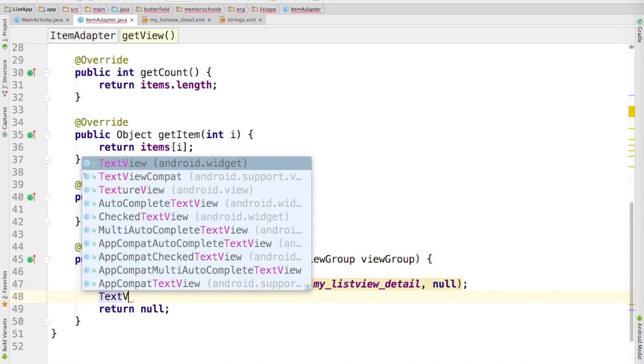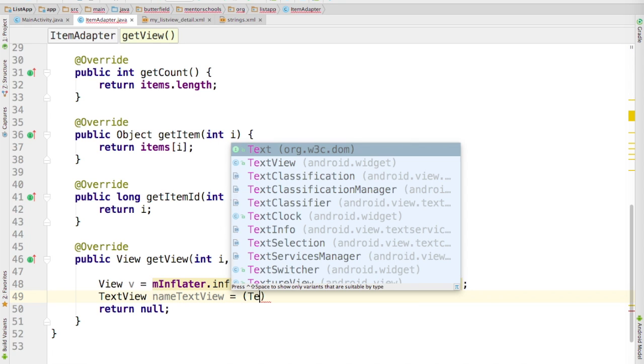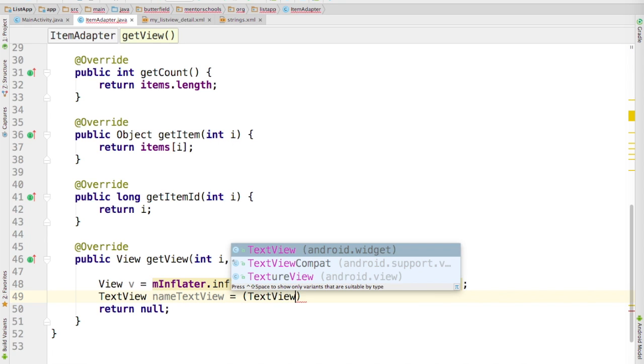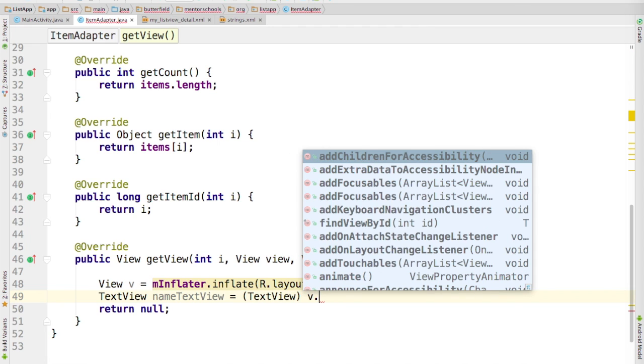All right, now there are 3 text views within that layout. So again, we have to import TextView, and let's keep the names the same. We called one nameTextView, and just like before, we're going to use that good old findViewById. Oops, v. We have to look within this current view for something.